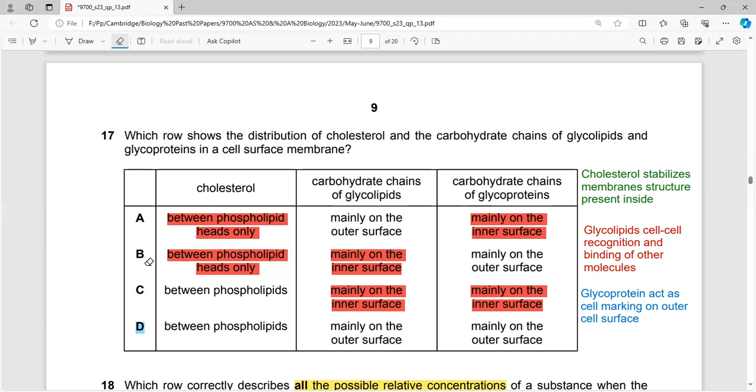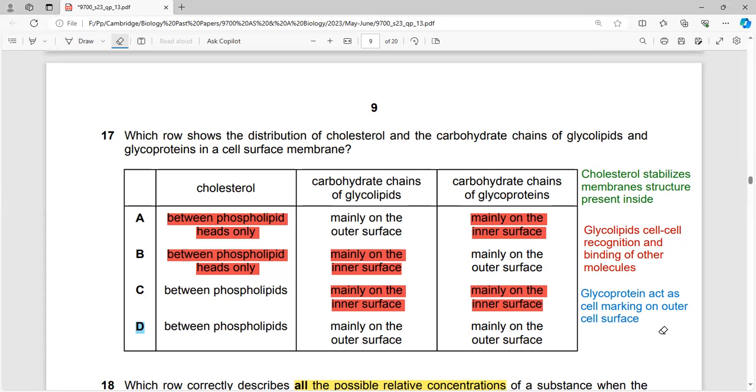So these glycoproteins act as cell markers. Cell markers mean, for example, your white blood cells identify which cell belongs to your body and which cell does not belong to your body. So if any external tissue comes inside our body, we get tissue rejection. Why? Because the glycoprotein is not matching our body. So that's why this is a major problem in how we can take body parts from a donor into our body. Why?